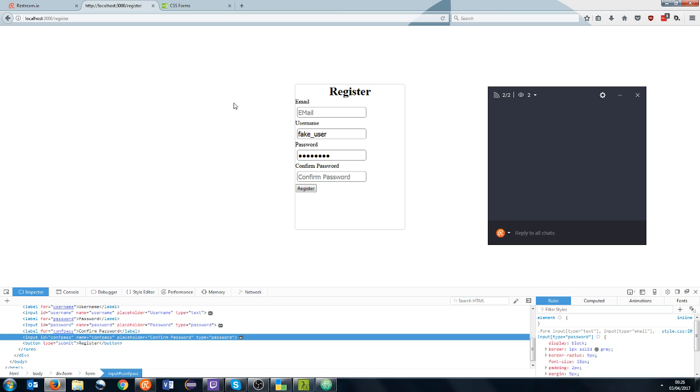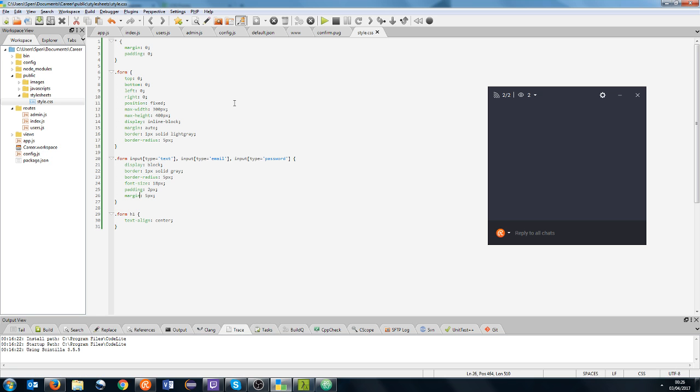Now, I'm fully aware I should probably be using something other than pixels for the measurements, but for now it will do. Form label.